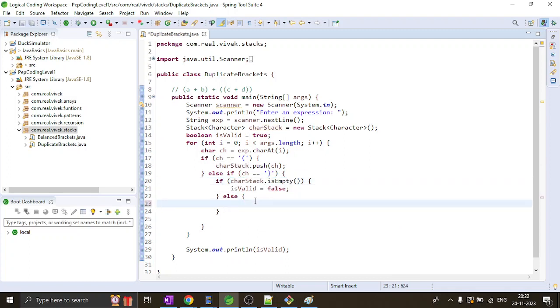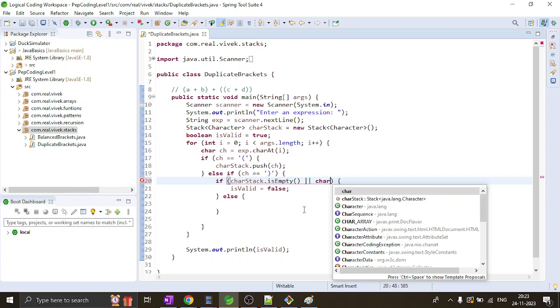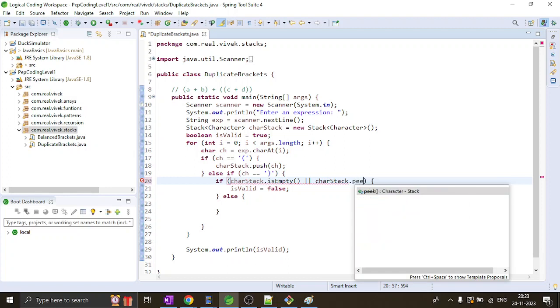Else, we pop, right? But before popping, we check if it is a valid pop or not. We do charStack.peek.